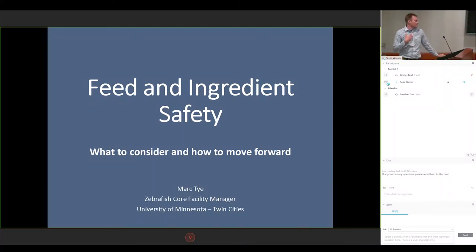My name is Mark Tai. I'm from the University of Minnesota, and I also come from the zebrafish husbandry world. Not quite as large a facility as Chris's — he has hundreds of rats, whereas I have about 20. Perhaps a little more representative of what a large majority of researchers have as far as facilities. I'm also a former president of the Zebrafish Husbandry Association.